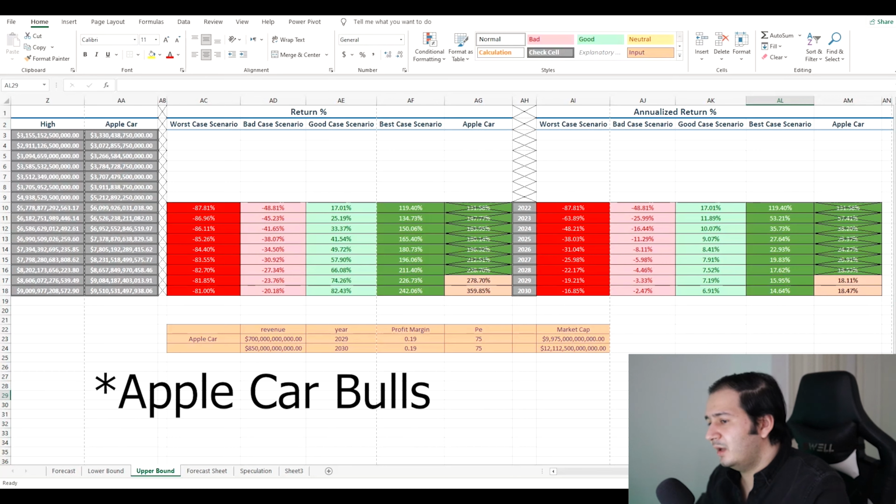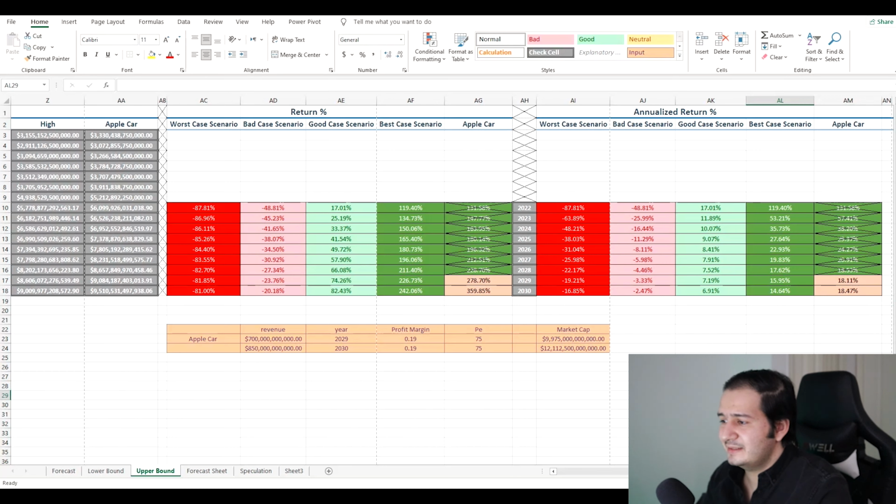For those Apple car bulls, as you can see, if you hold the stock for 10 years, you can get an annualized return of 18-19%. But why would you buy this company right now when the valuation is already expensive, in my opinion at least? There aren't going to be any Apple cars anytime soon. So for me, this stock is not a buy. I know as a long-term investor, we have to have a long vision, but 10 years is too long, and a lot can go wrong in this period.